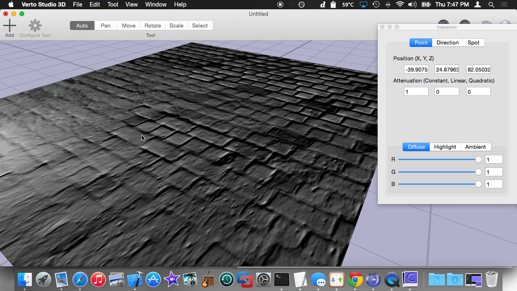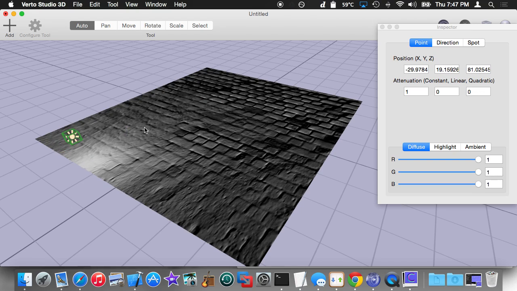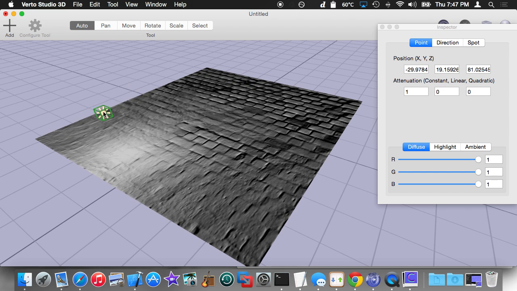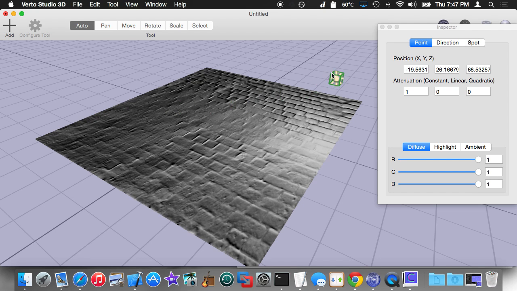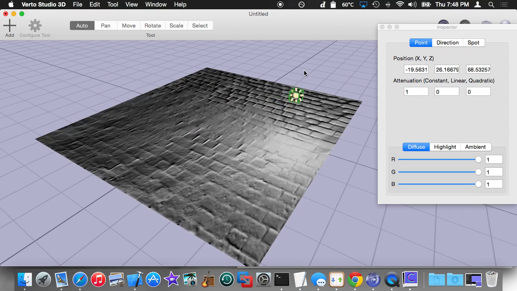Now, let me make sure I didn't get this flipped. I didn't. So what I'm making sure here is that when I move the light around, the bumps on the surface respond properly. Namely, I want those highlights on the lower left to be bright and on the upper right to be dark of the bricks. It's a way to test that you got your bump map not flipped. So basically, that's how bump mapping looks.